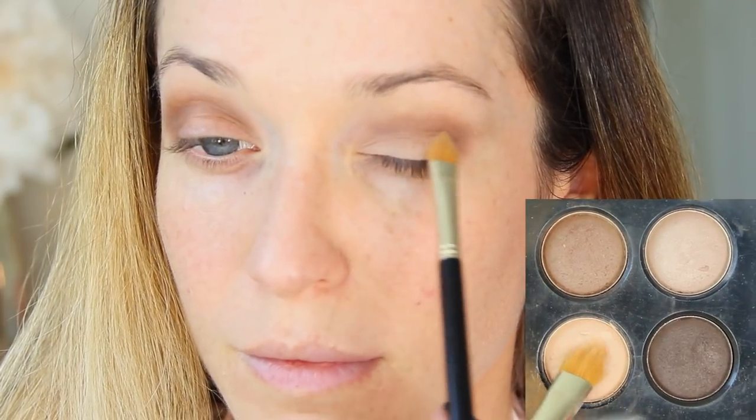Next with a flat shader brush I'm picking up the bottom left light brown eyeshadow and smoothing it across my lids, using the flat edge of the brush to carve out the lid. I want to take the shade up to the crease but not above it. I then go back to define the crease with the medium brown eyeshadow to keep the contrast. Now on a tapered eyeshadow brush I'm picking up the dark brown eyeshadow in the bottom right to really carve out the crease, concentrating most of the color outside but blending inside as well. I want to keep this color low and deep in the crease — not on the lid — and not take it too high either.